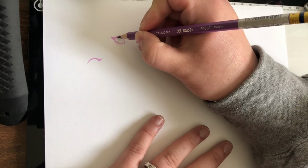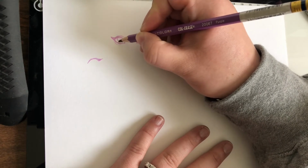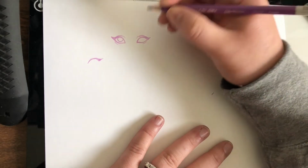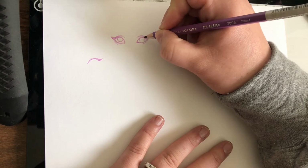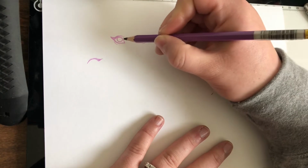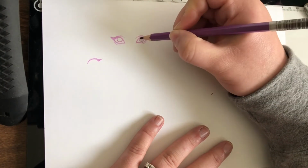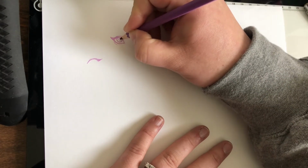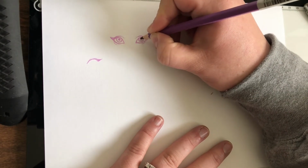So then we are going to try and center our pupils, our irises, on both sides. And this is where I try to draw one first, right? And then try and get that same kind of distance on the other side to make sure that your pupils are more symmetrical. And then once you've drawn the outside, just draw yourself a circle right in the center.